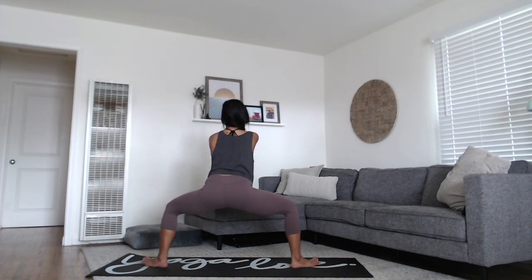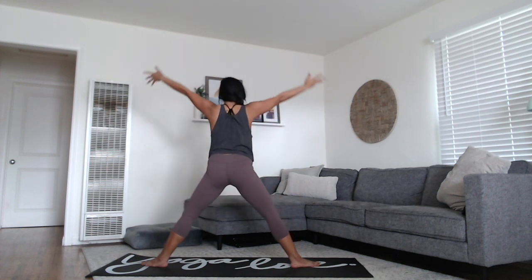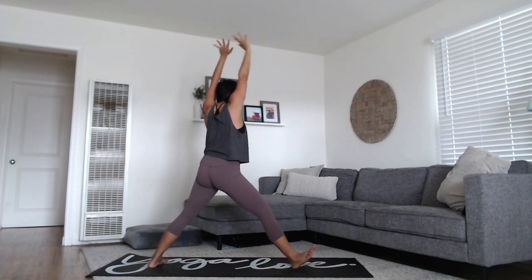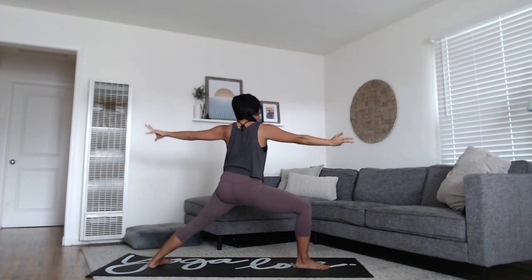And steady breaths. Feel free to let the eyes relax closed. And release the arms, circle them out and around. Press the legs straight. Back to your warrior two. Spin your back foot in, point your right toes forward. Reach it back to reverse warrior.